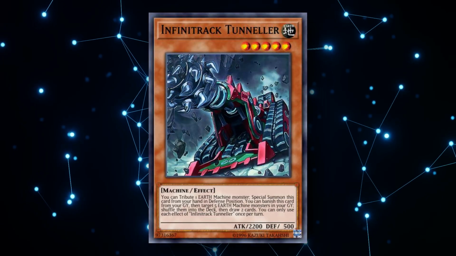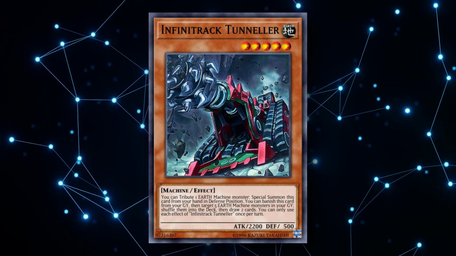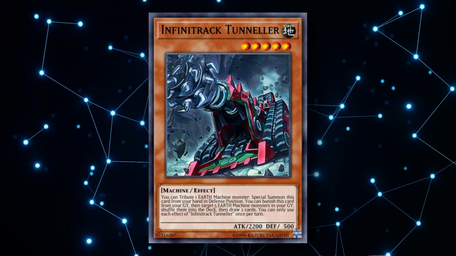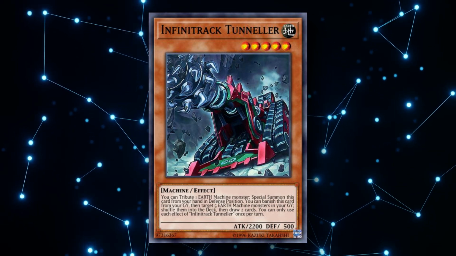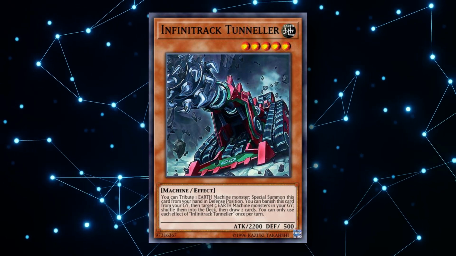After we have done all of our combos, we are going to have a bunch of earth machines in the grave. We can actually shuffle 5 of them back into the deck and draw 2 cards with the grave effect of Tunneler. This is great not only to reset your resources back into the deck to be searched again, but also drawing 2 cards helps to keep you in the game for longer.